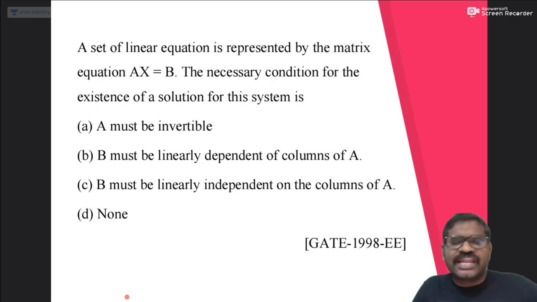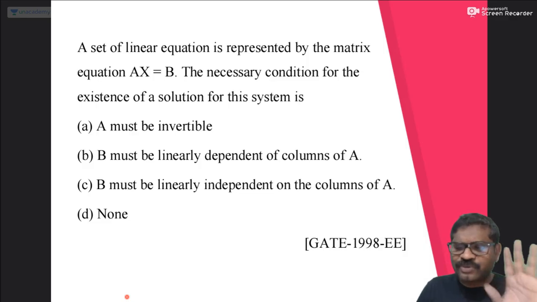A set of linear equations represented by the matrix Ax equal to B. The necessary condition for the existence of a solution for this system. If you have conceptual idea, then only you can able to answer. Whether option C or option A, option B, wait. Don't give the options in the comment box. Don't use lottery system. If you know the concept, then only you give the answer. Otherwise, keep quiet. Let me explain.